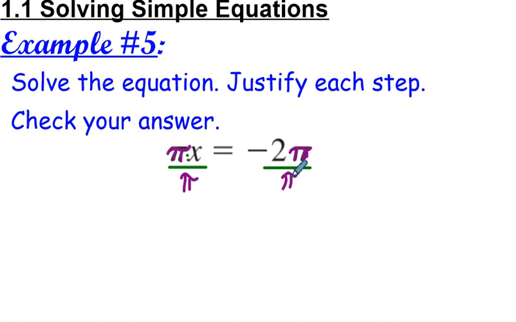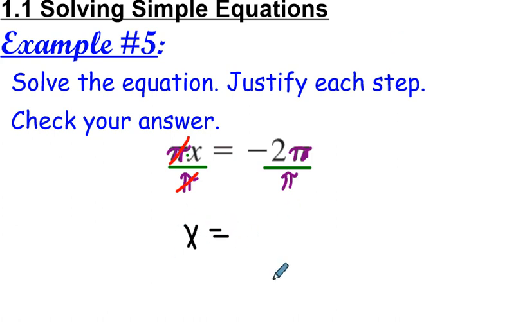So when we divide by pi on both sides, something interesting happens here. Pi over pi cancels out because anything divided by itself is a 1. So we really are just turning this into a 1 times x. It doesn't do any good to write a 1x because 1x is equivalent to x. So I'm trying to solve for x. I might as well just write x and not 1x. They mean the same thing.